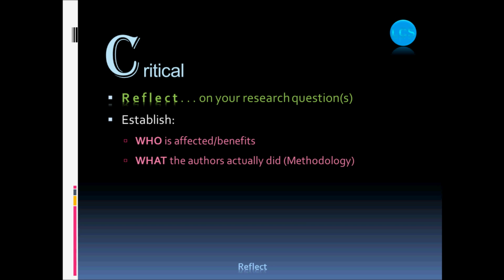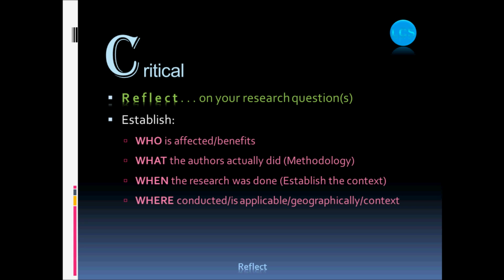Next, what is it all about? What is it that the author actually did in the research? What methodology was applied? And so one continues to ask the question what as many times as possible to tease out the facts. The next step, of course, is when. When was the research done? Try to establish the context, the situation that prevailed at the time that the research was actually done.